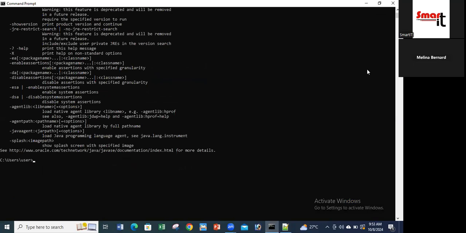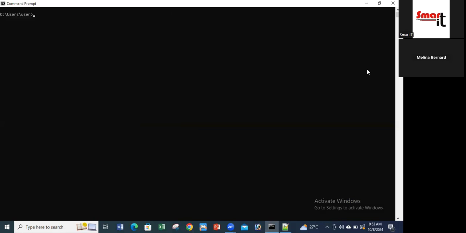For clear, just type CLS and press enter. With the CLS command, you can clear the screen. Don't confuse with the term. CLS is a command that we are using in the command prompt. It is not a Java word.